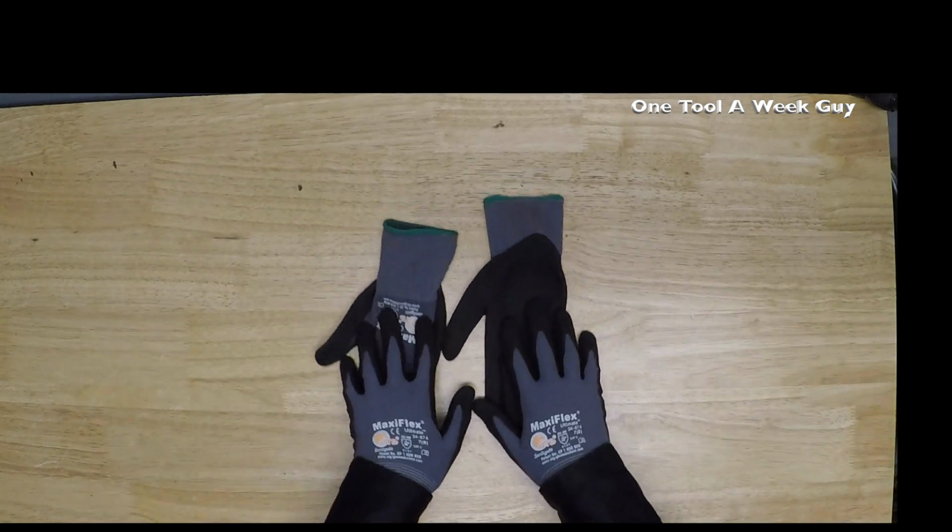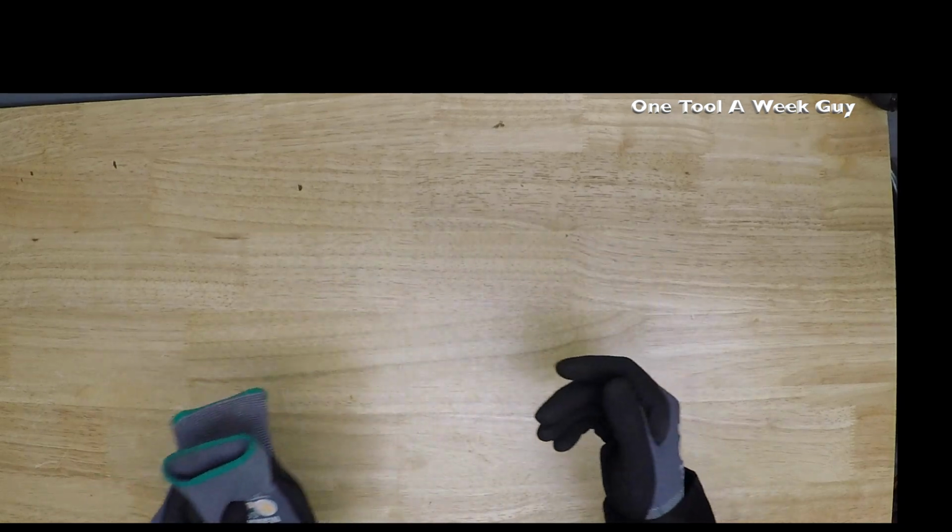So if you're running conduit, anything like that, threading, they work great.